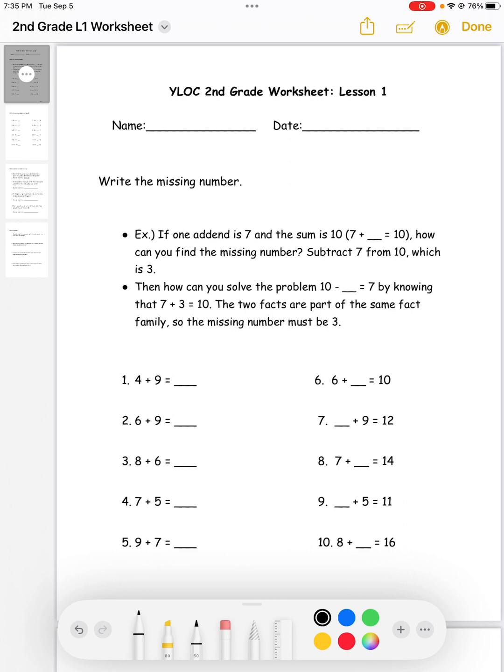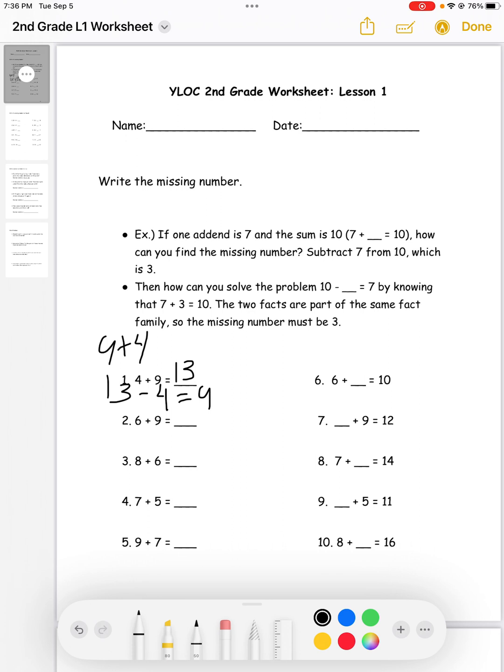So question number 1 is asking us what 4 plus 9 is. 4 plus 9 equals 13. And it will still be 13 if the question asks what 9 plus 4 is, because they're in the same fact family, so even if it's switched like this, it wouldn't matter. And we could check our answer by subtracting 4 from 13, so 13 minus 4 equals 9. That's how we could check our answer, or use our fingers, but it is always better to use mental math.